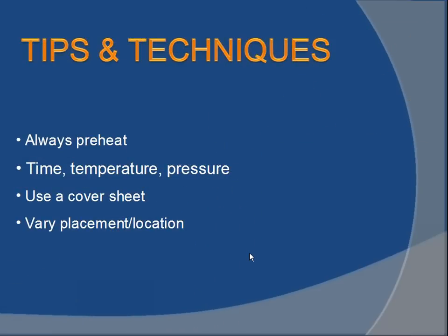Here are some tips and techniques. Just like regular heat press applications, you always want to preheat the substrate — you're taking out wrinkles, taking out moisture, or both, preparing the surface. When you see the steam rise, that is physical proof you've taken the moisture out. Time, temperature, and pressure — the holy trinity of our business. You have to use the recipe for the materials you're using. Each manufacturer will give you time, temperature, and pressure. Through Stahls it will specify Hotronix settings; if it's not a Hotronix, because most machines don't have even steady heat, they want a higher number. Always use a cover sheet — either Teflon or craft paper between the heating element and your graphic.